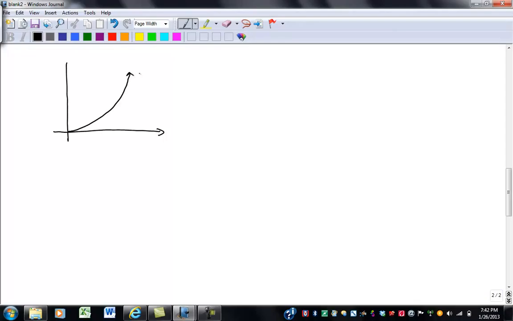So the same graph, s of t is t squared, and this time we're going to look at t equals 1, and we're going to look at the slope of the tangent line. All the tangent line means is it only touches the graph in 1 point instead of 2. And this is the tangent line at t equals 1, because that's the place it touches. So again, we came across the problem of just touching a line at 1 point. How are we going to do that? We need 2 points to make a line.